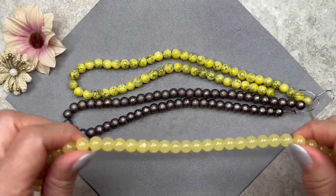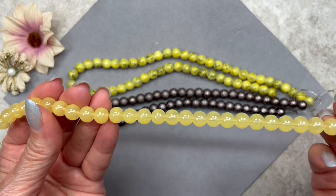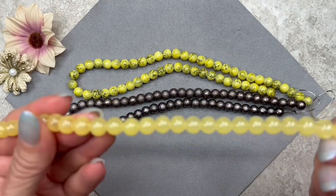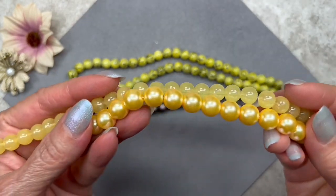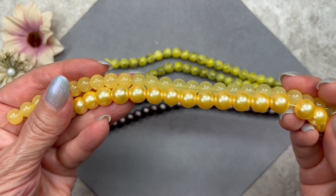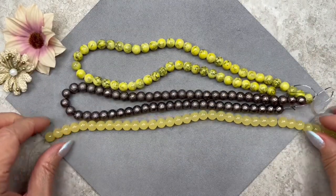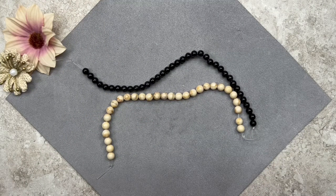These are jade style glass beads and the color is mellow yellow — and it is a very mellow yellow, definitely more toned down. The fact that they're translucent makes them even more mellow. They pair really well with the vanilla gold beads. I can see adding some bronze bead caps on these — I think that would really dress them up. I'm thinking of all kinds of possibilities. It looks like we get another couple of gemstone strands, which I'm really happy about — these are 6mm in size and each one is between 7 and 8 inches long.